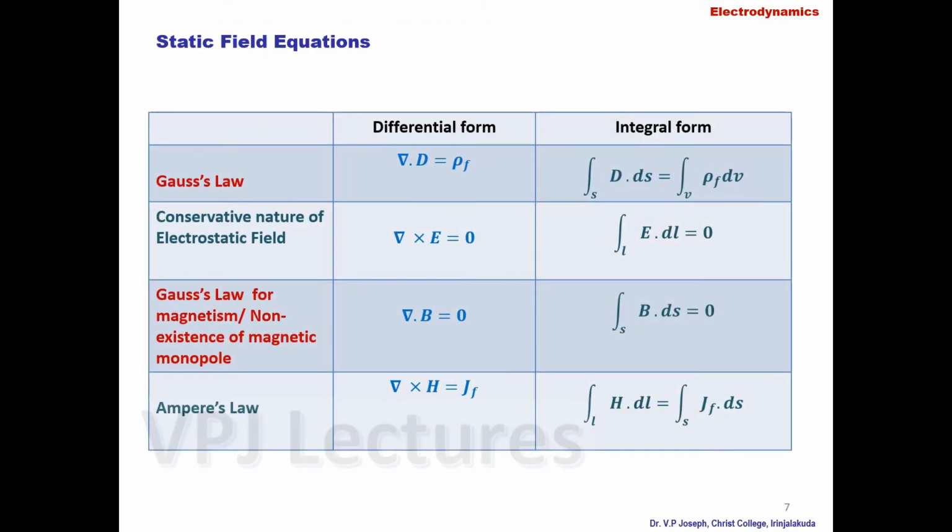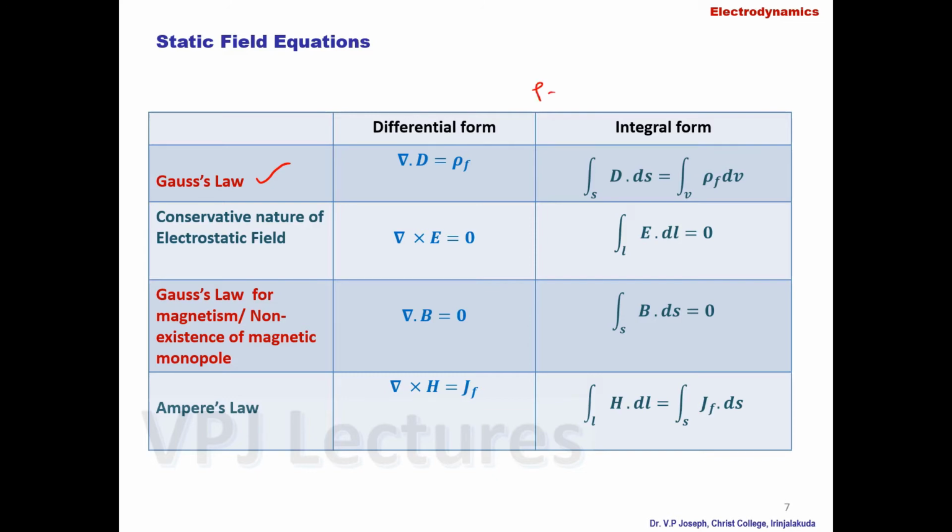Now let us refresh our knowledge about the static field equations in this slide. See, the first equation is based on Gauss law, the Gauss flux theorem in electrostatics, that is, the total normal electric flux over a closed surface is equal to the enclosed charge. And while discussing the Gauss flux theorem, we have considered the source as rho. The rho is a free charge. In electrostatics, we always deal with free charges. Rho is usually written as rho, but it is rho F, that is, free charge.